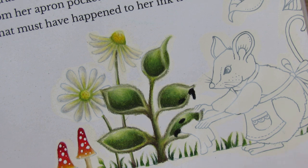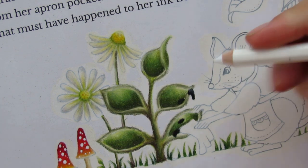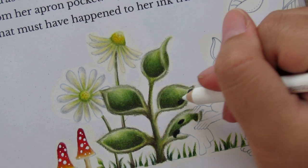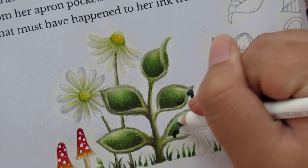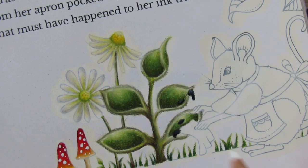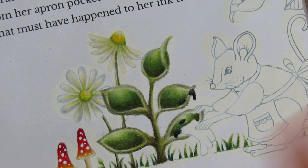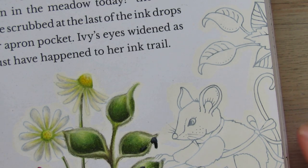Okay, and later we're going to add the lighter colors. Maybe we'll add a little bit of white on here, just a little on top only, and then we can use the white gel pen on top later. But it's just like that for now because I'm pretty sure the ink is pretty light. I don't want to add too many colors.